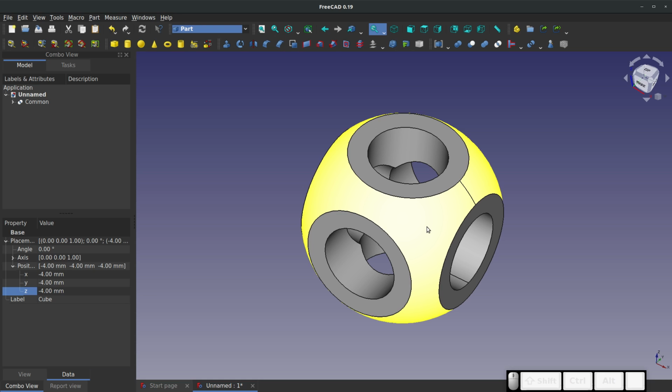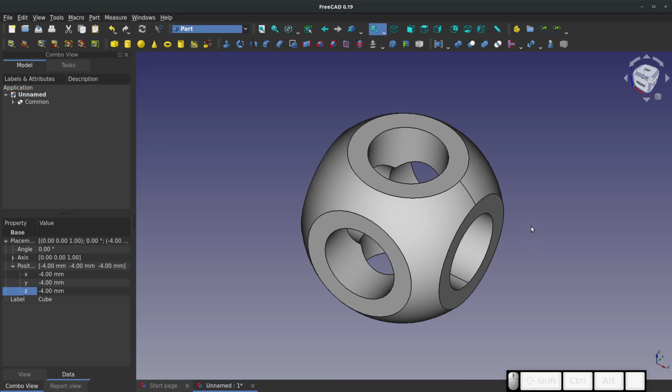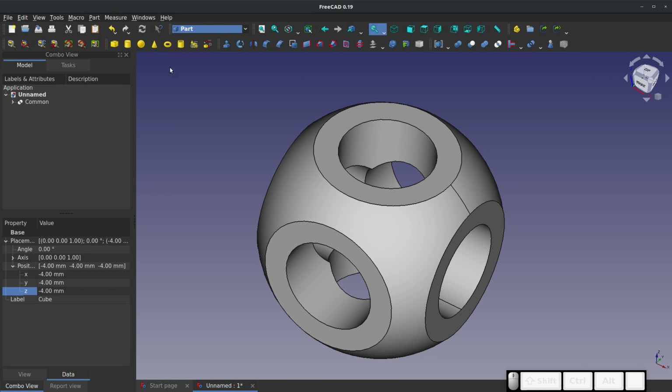So the Part workbench is much older than the Part Design workbench in FreeCAD, and that age difference starts to show because we're using sort of an older CAD modeling technique in the Part workbench. Nonetheless, Part is still fundamental and relevant in the modeling workflows that we use. So it's a great workbench, and there's still updates being made to this workbench in FreeCAD versions, so it's useful. I don't think it's going away soon.